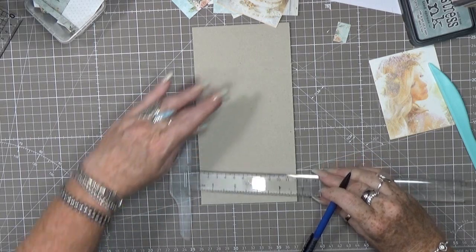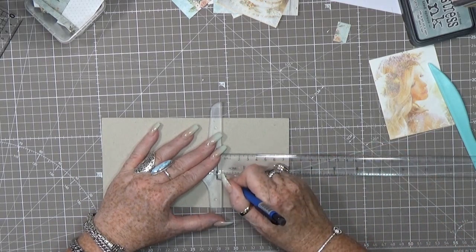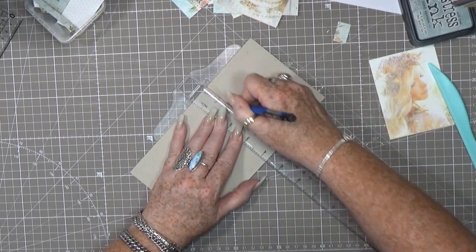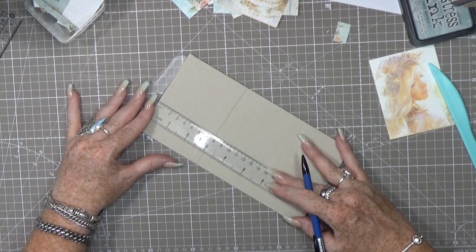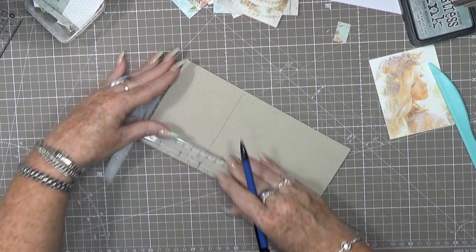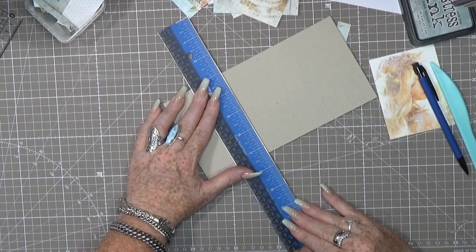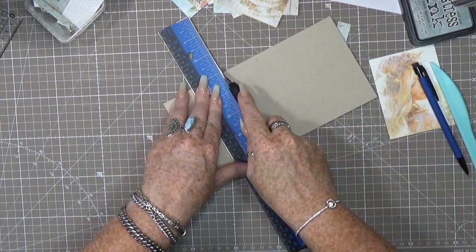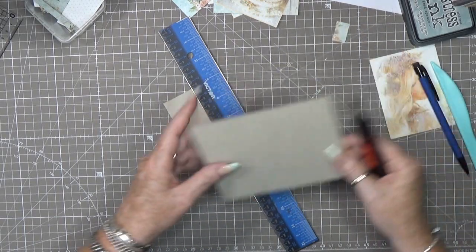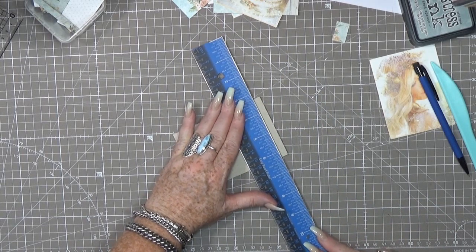So this is 4 and this is 3. So let's cut a 3x4 piece. Well, let me first cut this one out. You can make more if you want, but I just want to do the first one.